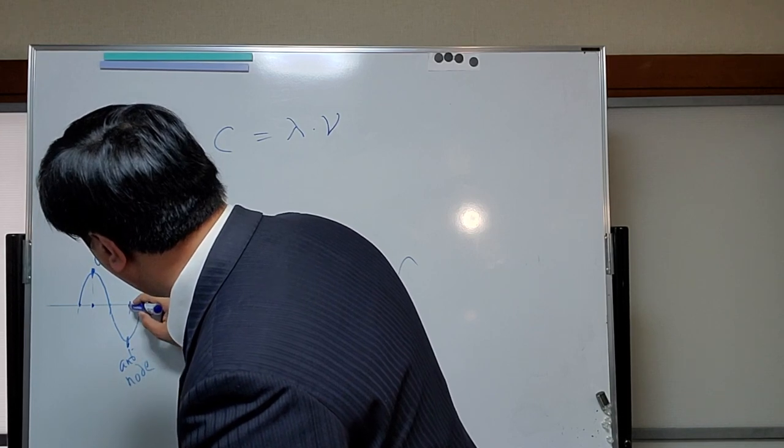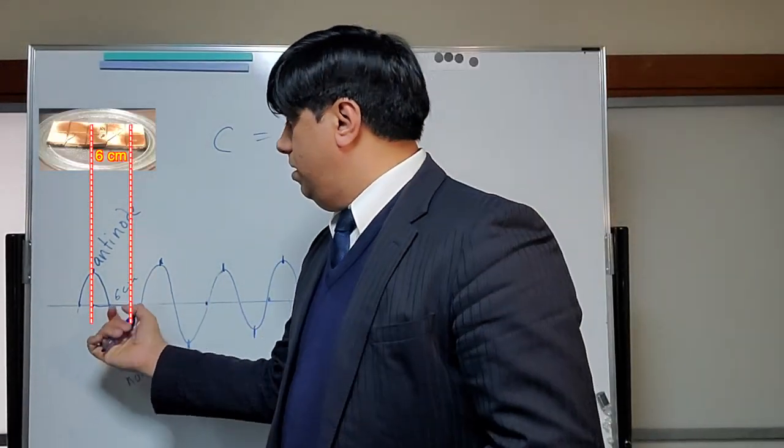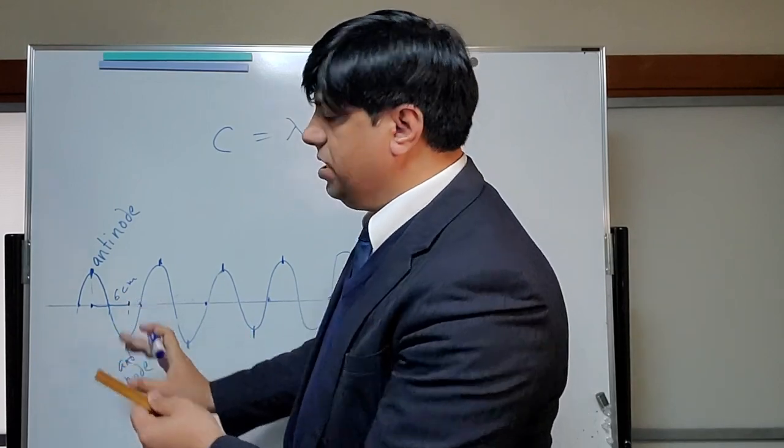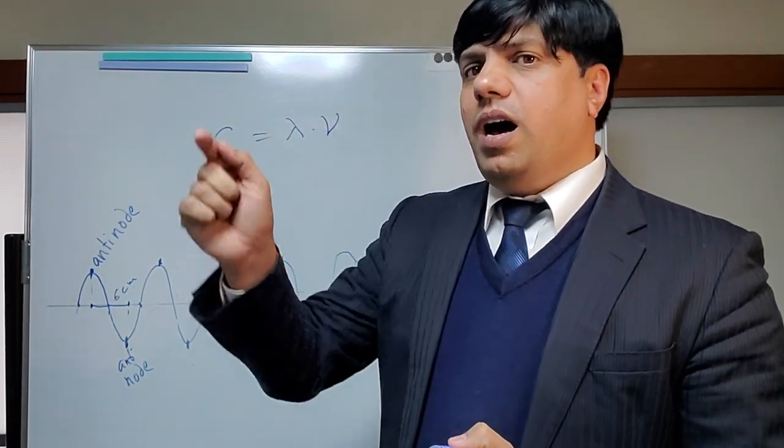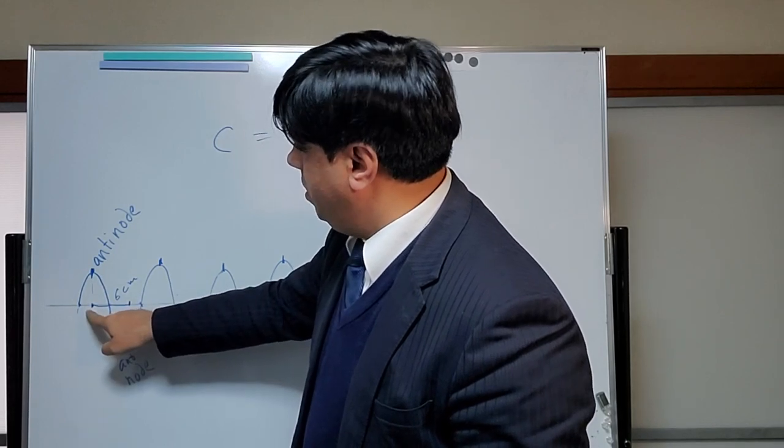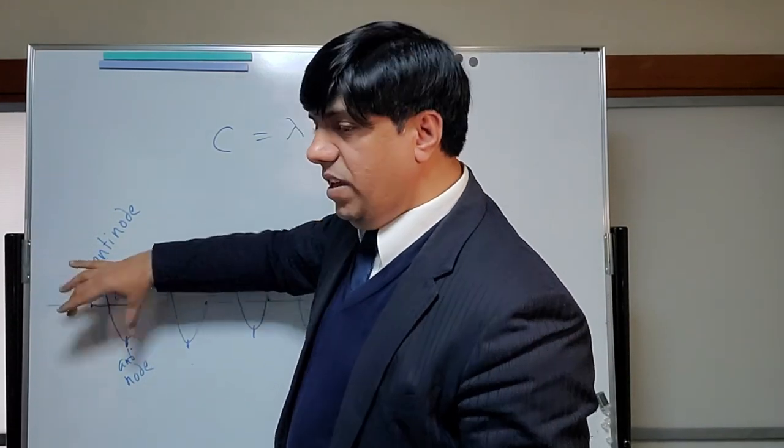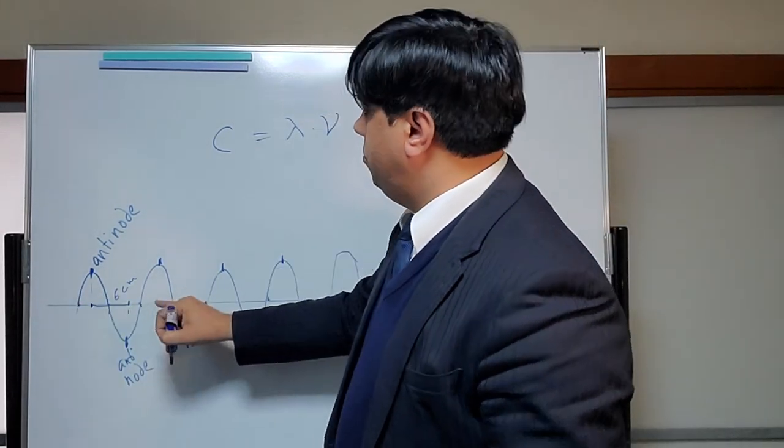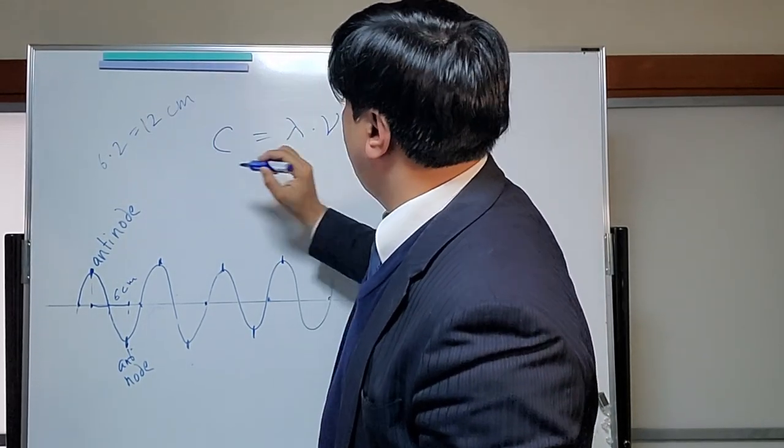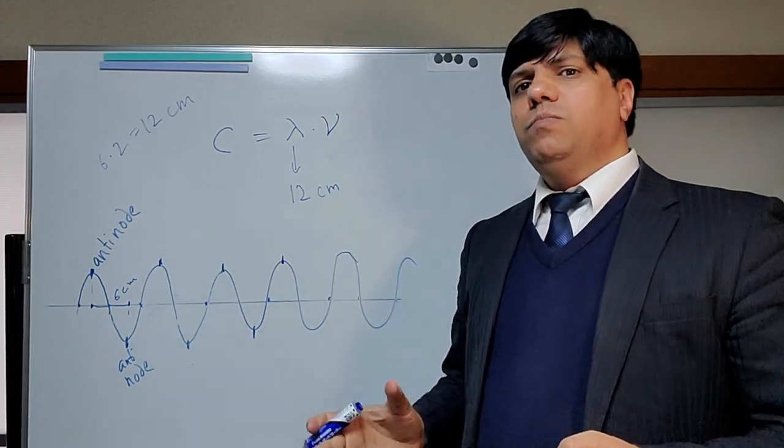Between this point and this point, the distance is 6 centimeters. If you want to find the wavelength, which is the full wave's length, you have to multiply this into 2. Because 6 centimeters is the length of a half wave. Because during this half wave, you have two high energy points. This is the point where the chocolate melts, and this is also the point where the next melting spot comes. So if you want to measure the wavelength, all you do is you multiply this times 2. 6 times 2 is 12 centimeters. So our wavelength here is 12 centimeters.